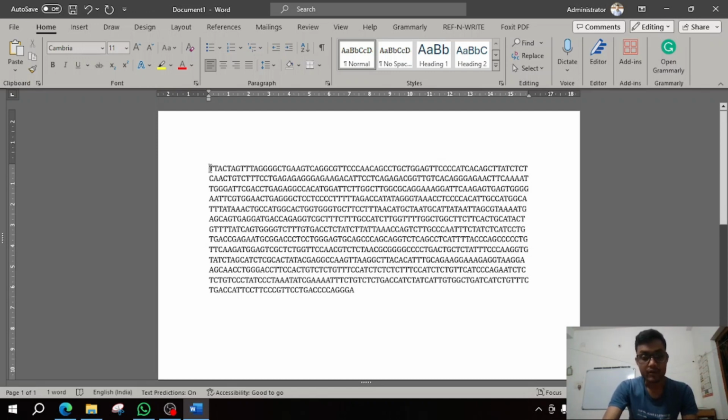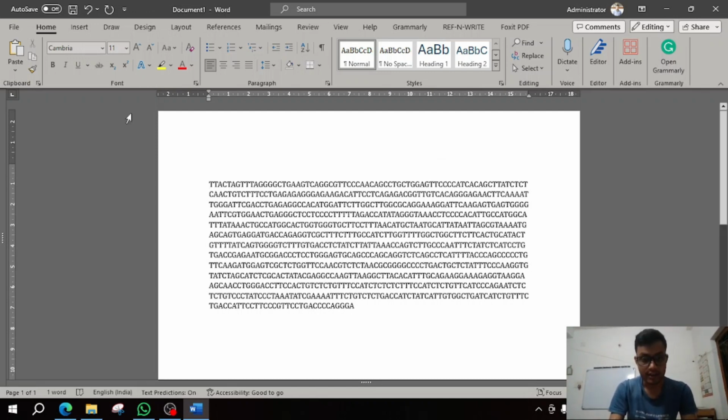So how can you convert this into a FASTA format? Just press enter, create the symbol, and type the name of your gene. Here I type the gene name.